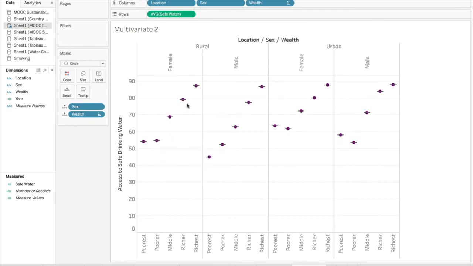And you can see there's a much bigger difference between the poorest rural woman and the poorest urban woman than there is between the richest rural and the richest urban. So these act as pointers about the type of reporting that you might want to do on the ground. You might want to try and find one of the poorest and wealthiest rural women in Cambodia and talk to them about how it is they're accessing water. Why do they have more access to water? Is it political? Is it social? What is influencing this inequity?